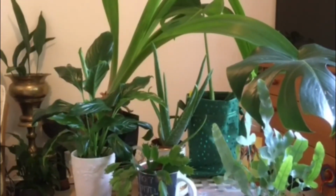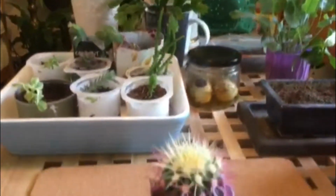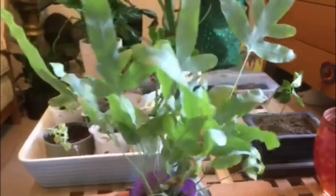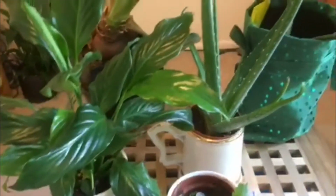Several came from friends as gifts and family. For example, this little cactus down here came from a friend, and super cute, but is quite spiky. This fern, which I love the way it's got these tiny thin little stems and then these huge big leaves that kind of wave at you. It's really good. Again, came from family, and I think I'm nearly in a place where I could have a go at propagating, I'm not sure, and to share on. A cactus from family. All of these came from family.